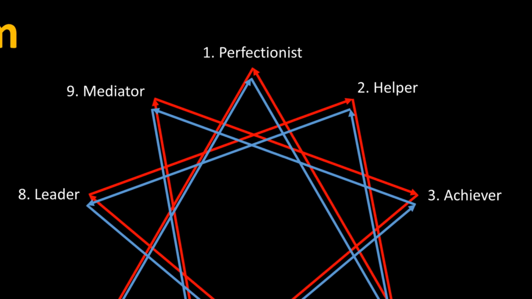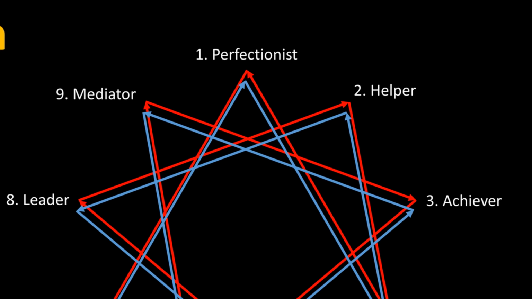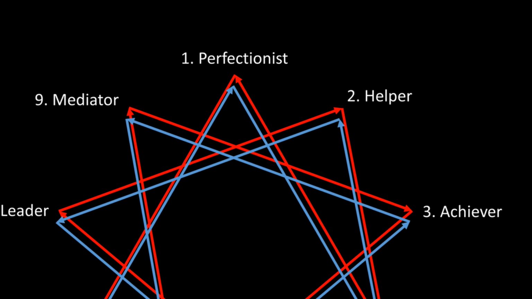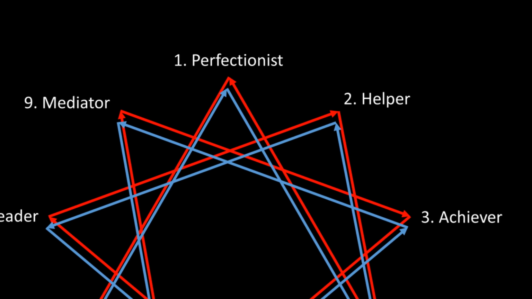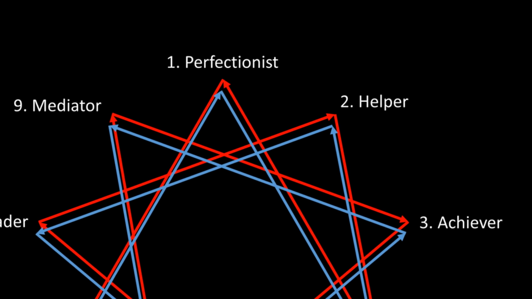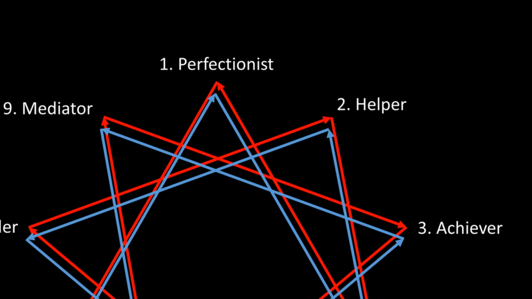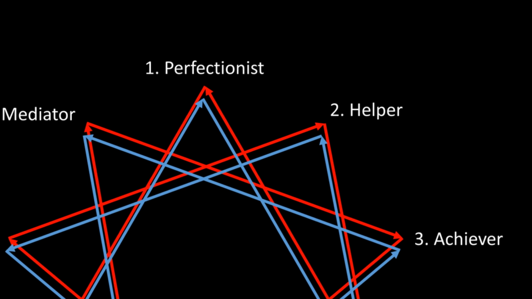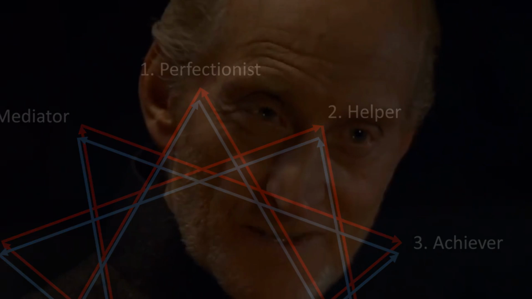They might be a people pleaser or a helper who is nice to everyone, but when they feel threatened, they try to create dependence in others. While 3D characters are situationally dynamic, they don't really change or grow as people over the course of the story. Some examples of 3-dimensional characters include Tywin Lannister in A Game of Thrones.